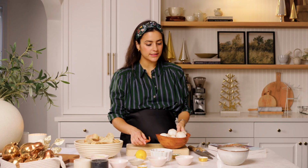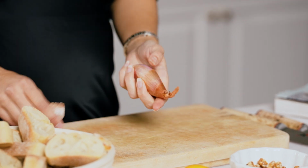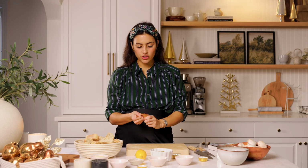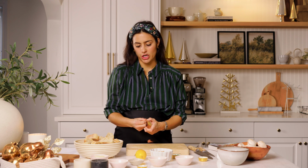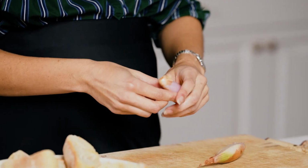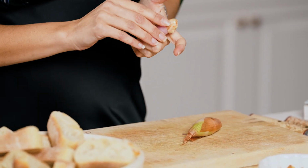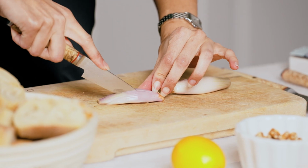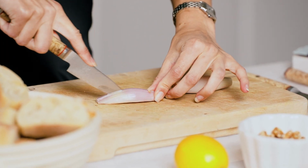We're gonna start by chopping the mushroom and shallots. I'm gonna end up pureeing these later, but I want my shallots to be finely chopped, and then my mushrooms can be roughly chopped. The smaller I chop them, the quicker it will cook. So I'm quickly just gonna peel this shallot, and we're just going to finely chop it.